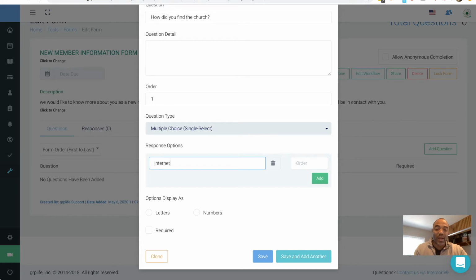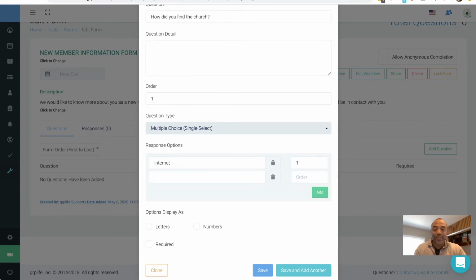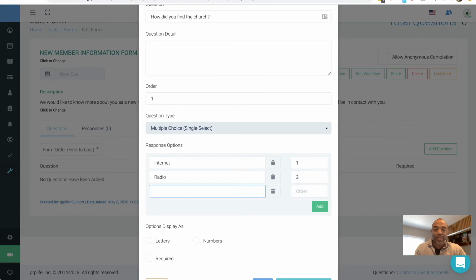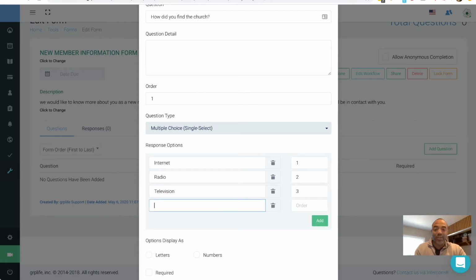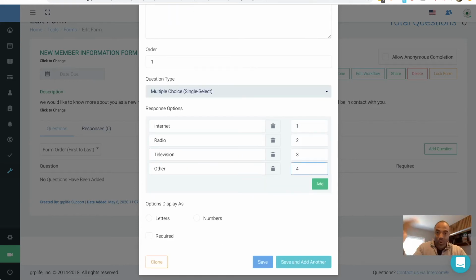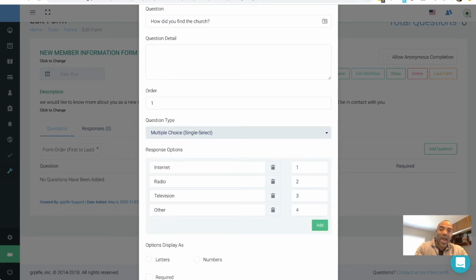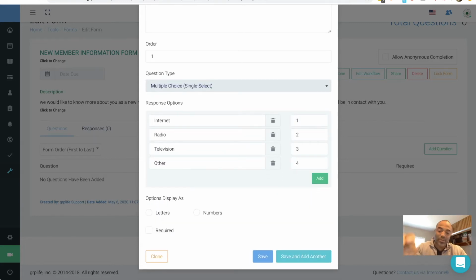So I'm going to add an option. I'm going to make the first option internet, the second option radio, the third option television, in case you're doing a broadcast show. And then we'll put one on here for other. And I'm doing this on purpose because I want to show you something with regard to how you would do the ordering of questions. So now I have the question in there as how did you find out about us? I have this as a multiple choice with multiple options. I put them in order. And of course, my question is the first question in the form.